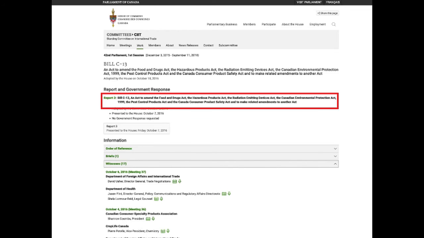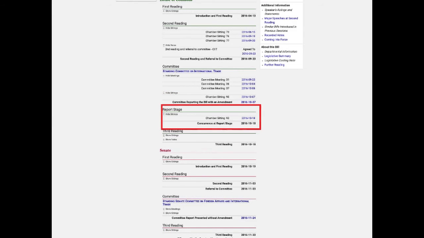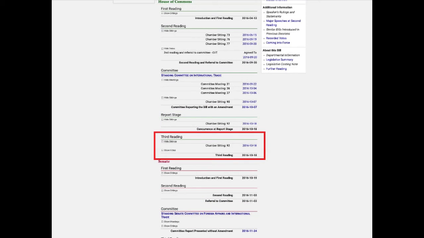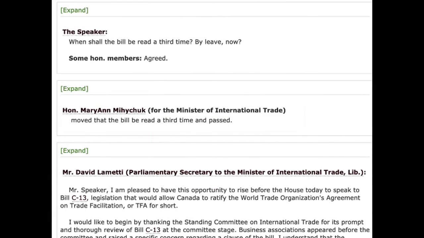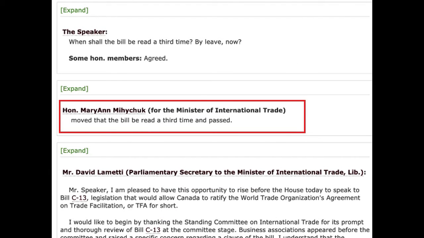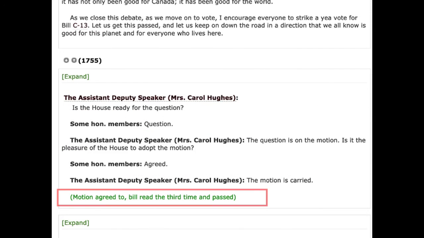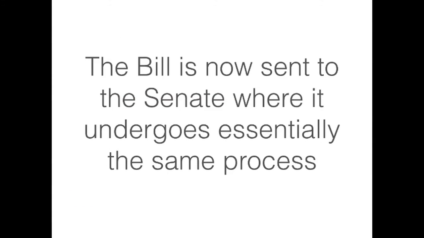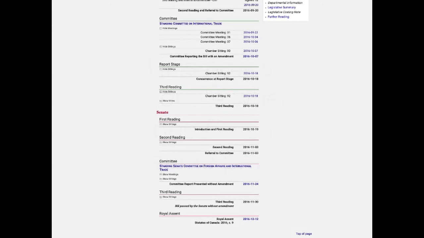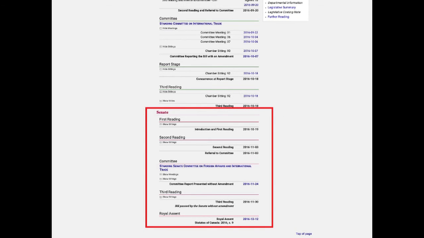Regardless, the report is submitted, and at this point, the House of Commons considers their recommendations, and after they've done that, they immediately move to a third sitting for the third reading, which always starts off with a motion. Having been considered or read 3 times at the end of the motion, and this, by the way, is usually the most acrimonious part of the debate process, the motion is agreed to or defeated, the bill is deemed passed, and if it does pass successfully, it is now sent to the Senate, where it undergoes essentially the same process, and we can also use Legis Info to follow it over there as well. That, in a nutshell, is how we use Legis Info to trace bills.